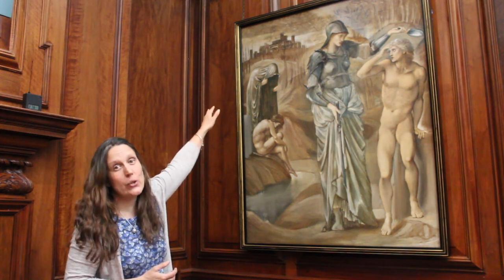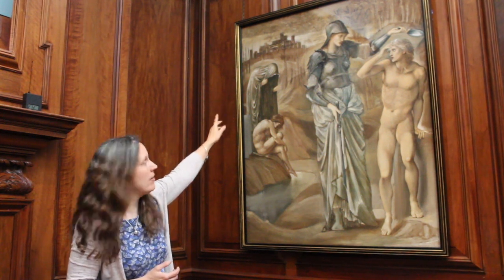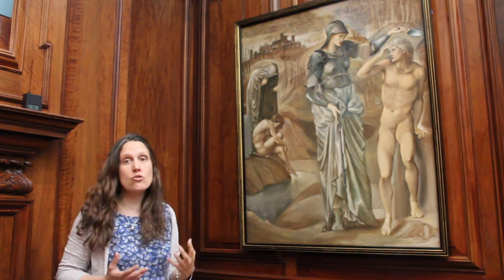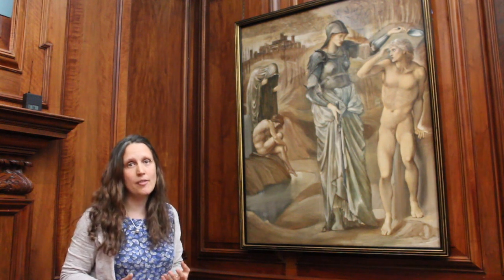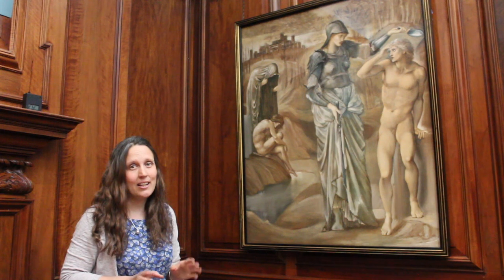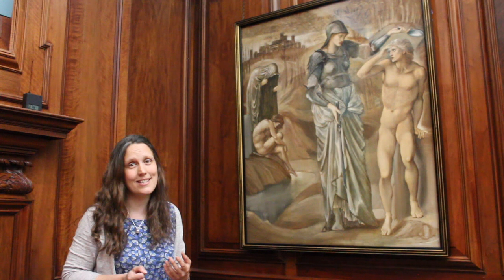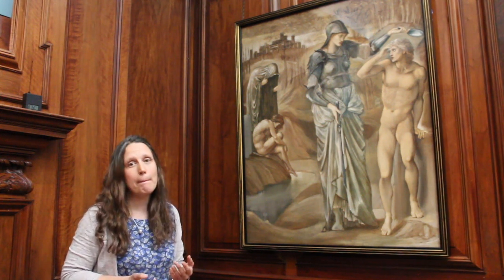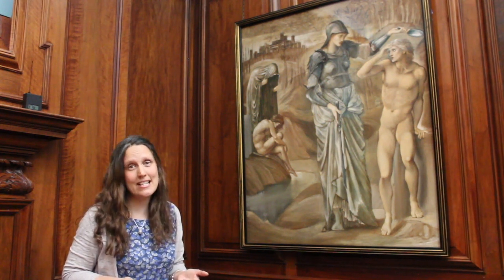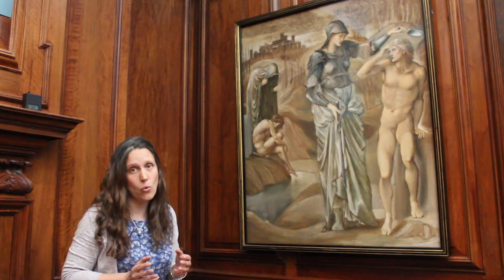Right at the top in the distance you can see a citadel, and in the citadel lives the king of the island, Polydectes. Polydectes wants to marry Perseus' mother, but Perseus' mother Danae does not want to marry Polydectes, and while Perseus — who is strong and young and brave — is around, he will protect her. So Polydectes comes up with a plan to get rid of Perseus. He holds a feast, and every guest must bring him a gift — a horse. But Perseus, although brave and strong, is also poor and he doesn't have a horse, so he turns up at the feast empty-handed.